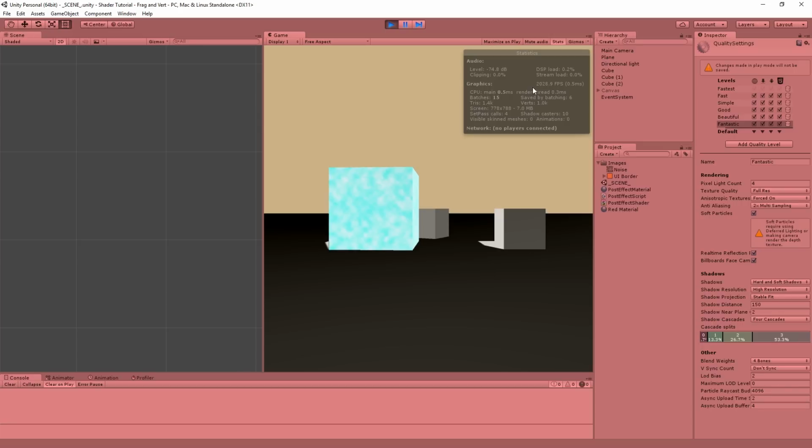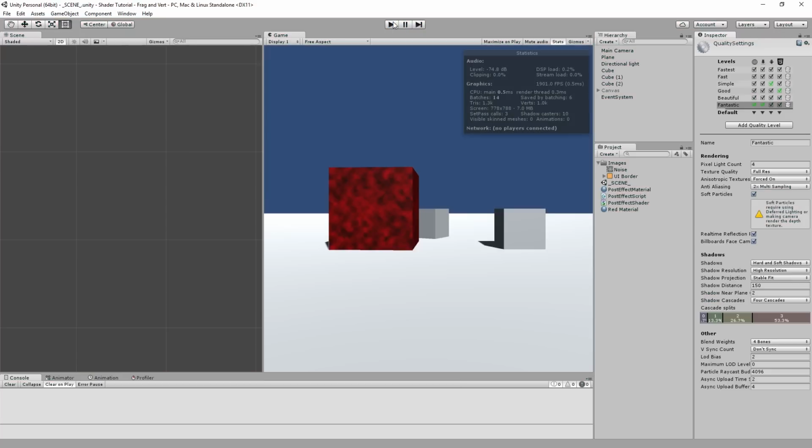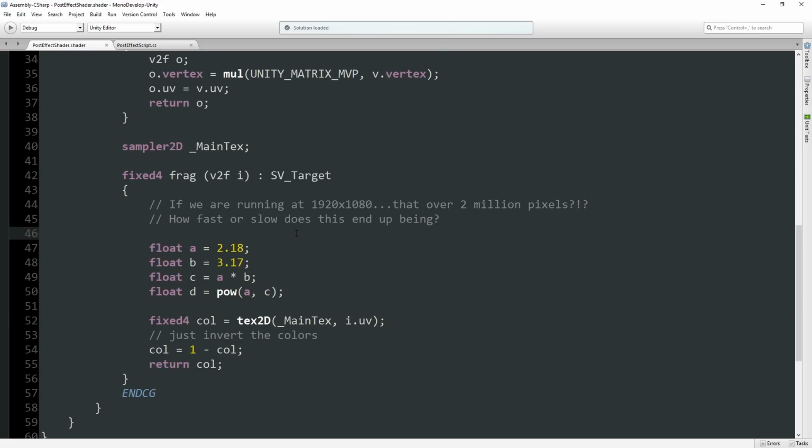We're doing exactly the same sort of math as before. A bunch of stupid math, some random floating point equations, we're taking a power function, and yet instead of running at 5 frames per second, we're running at 2,000 frames per second because we have shifted all the work to the graphics card. And what the graphics card really is, is a whole bunch of tiny little CPUs. They're simple CPUs. They can't do a lot of stuff.